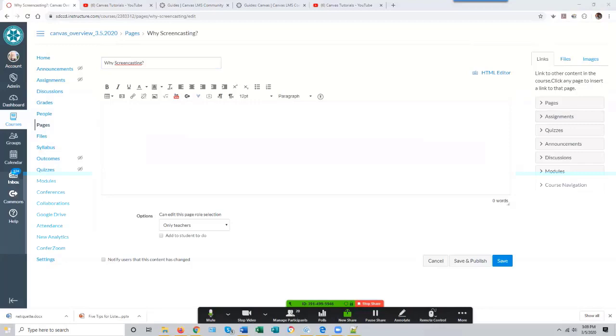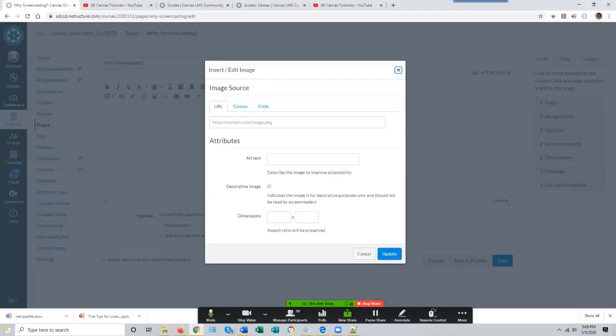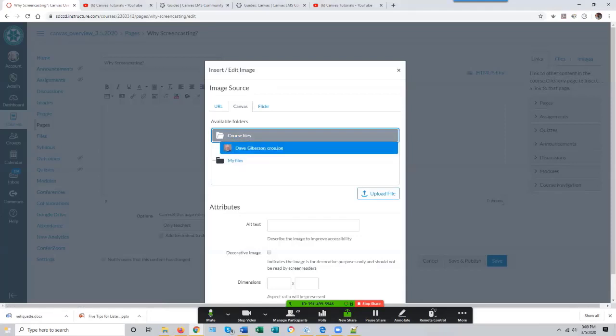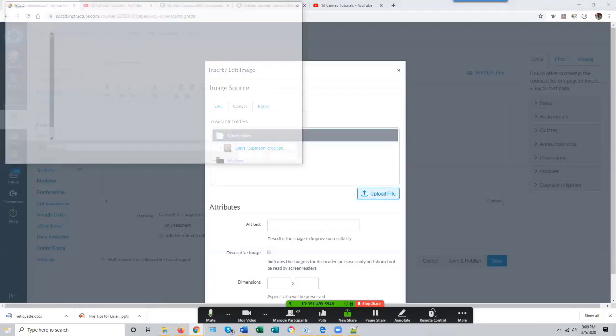Oh, let's see, what might I put in here? Well, we've seen I can maybe put an image at the top of the screen. Maybe I have an image on my computer that I want to upload to my course files folder. Just going through this again so you get this process of adding content down in your mind a little bit. I've already added me, but I need something other than me. I want to upload a file.